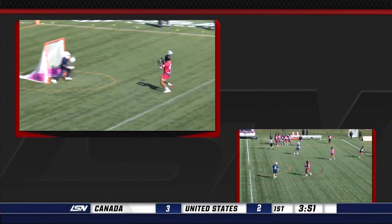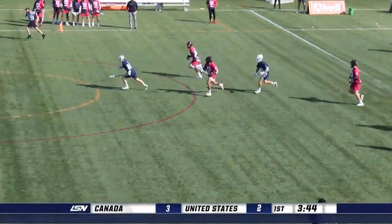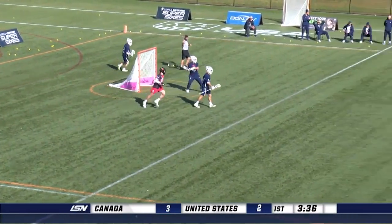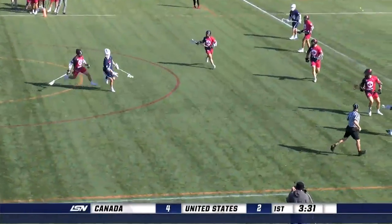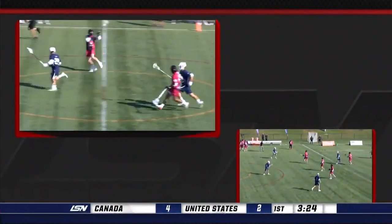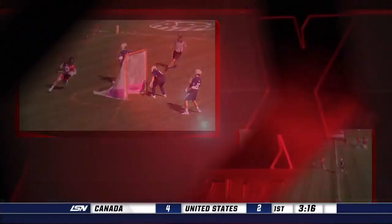Let's take a look at that — look how he uses his time and patience to pop that on the left side. Another turnover for Team USA to Team Canada. Zach Currier, again, sneaking that ball in behind Gittleman. Gittleman clearing extra fast, trying to get Canada away from stealing this game. Canada up 4-2 right now. Team USA moving quickly, trying to get their substitutions in. Now we're going to see Ryan Tierney enter. That was just an errant pass by Team USA.